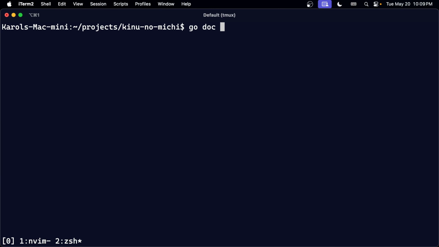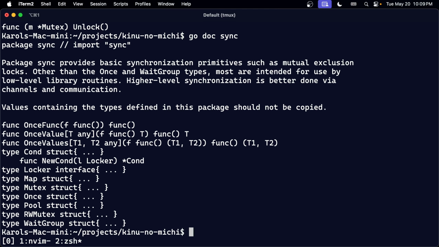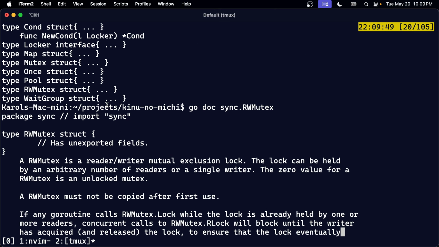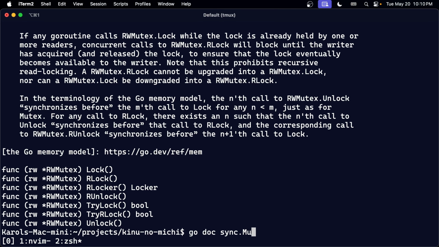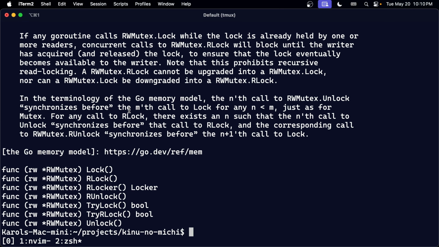Go doc sync mutex. What do we have? There is an RWMutex. What's go doc RWMutex? So a reader-writer mutual exclusion lock. Arbitrary number of readers or a single writer. Okay. We don't really need to.